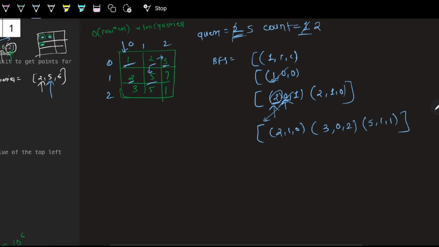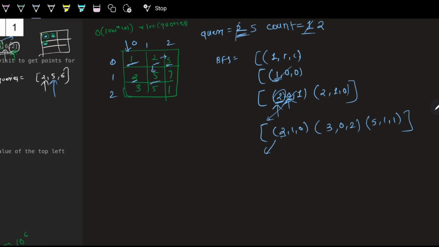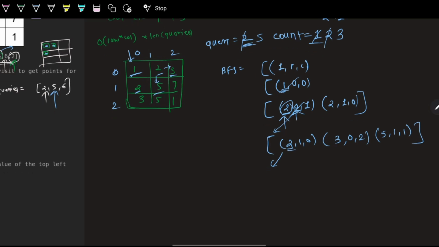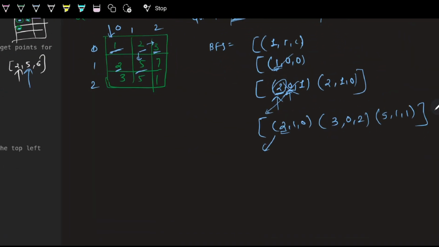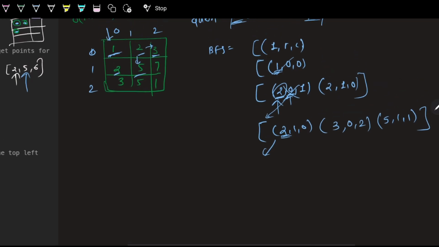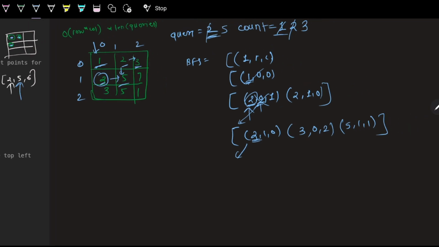Make sense? Again I will take this out, the top element, which is again small, so I will just increment my count by 1, that will become 3. And now, my bad, you can see here, for this neighbors 1, 0, 1, 0 is here, right? 1, 0, neighbor would be this, but this is already visited, so I will keep track of a visited array over here as well, or visited set, you can say.